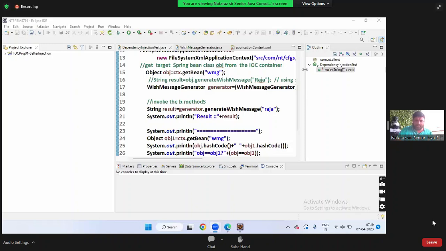Some people's screen is divided into two parts, right? One minute, give me two minutes.